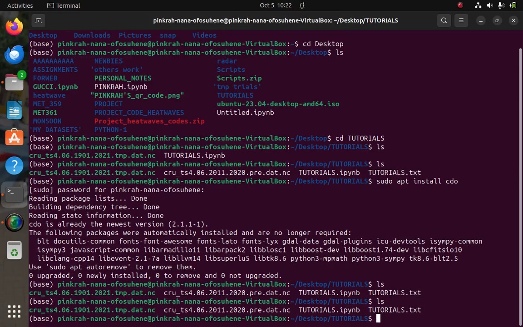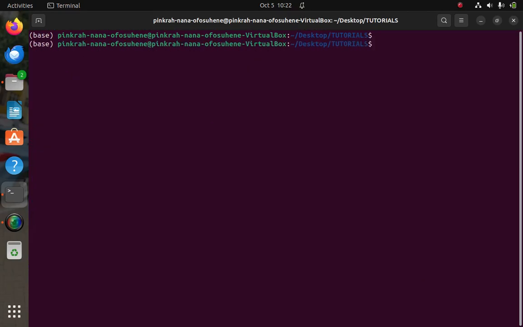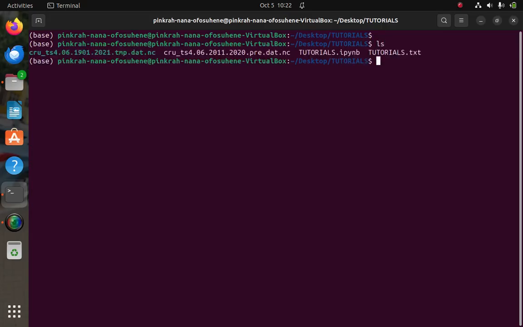Okay. Let me type clear to clear everything. So if you want to see everything that's involved, as I said, ls. Now these are the data that I have, and now to see the information about it, just type cdo info. So that's the information. Then you add the netCDF file's name. So I have two netCDF files. That's this and then this. So now let's first check this one. So you just type the whole name. You can copy everything and then paste it there. Yeah. Then you press enter.